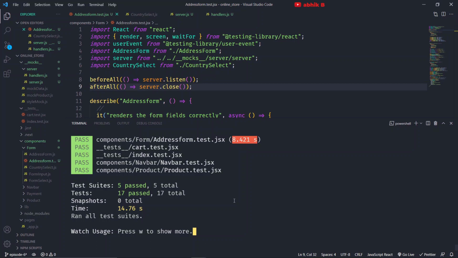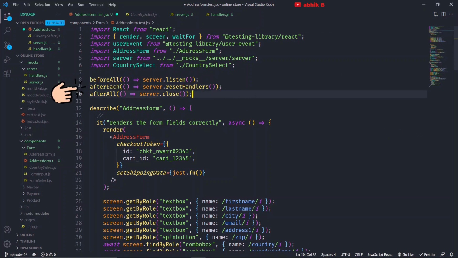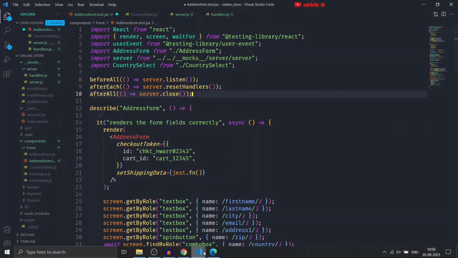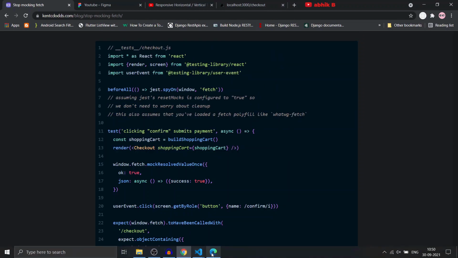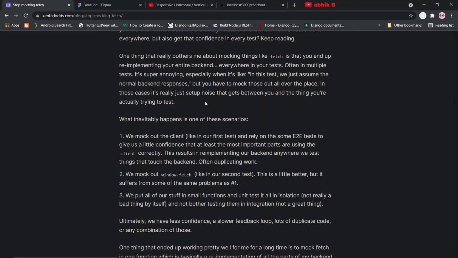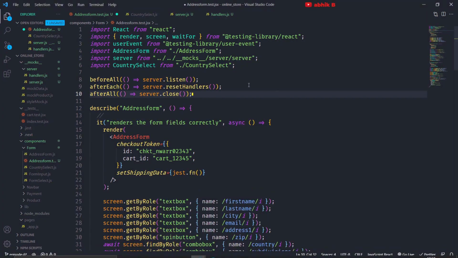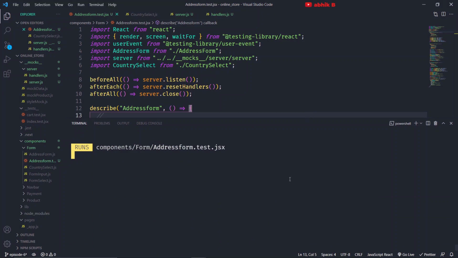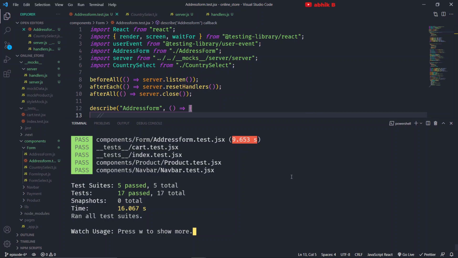In the next video, I will be writing an integration test for the checkout page. Also one more thing, I will paste this line over here after each server.reset handlers, and this line is what I got from this article. So remember to keep this article read, then you can understand a lot more things. And this is required because after each test has passed, we will reset those handlers of our server, right? So if I save this, and now if I check my tests, all my tests should have no effects on this. You can see all my tests have passed.